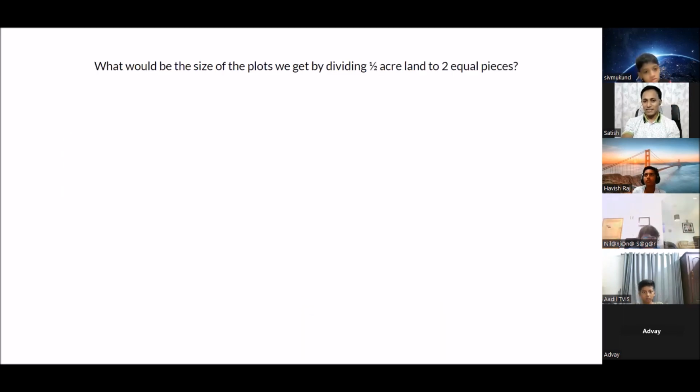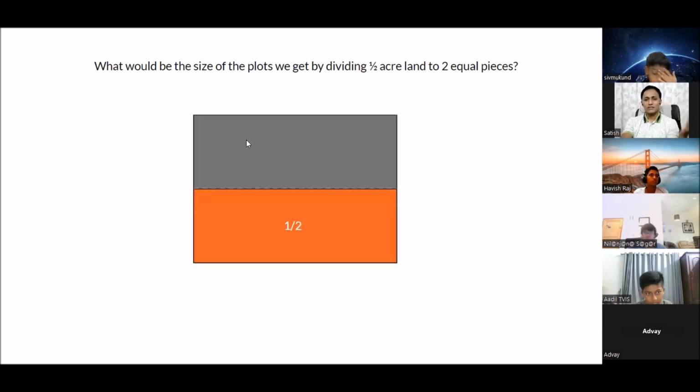What would be the size of the plots we get by dividing half acre into 2 pieces? The total land is half acre. You are cutting it into 2 pieces. What will be the size of each piece? 1/4. It's a very simple thing, right? Very simple stuff. The site itself is half. You cut it into half. So each of them will be 1/4.